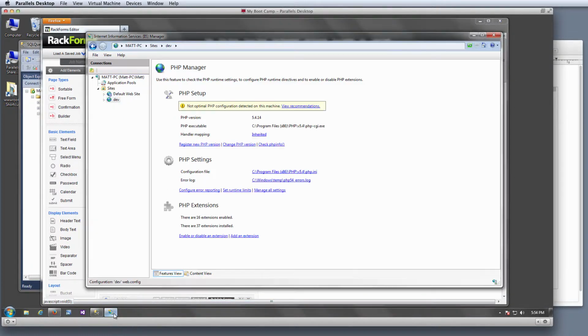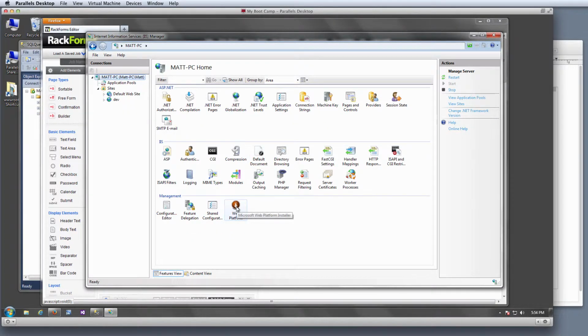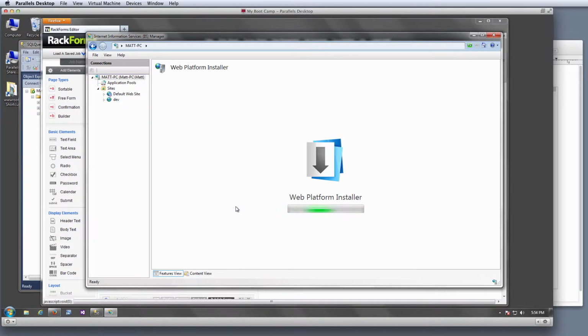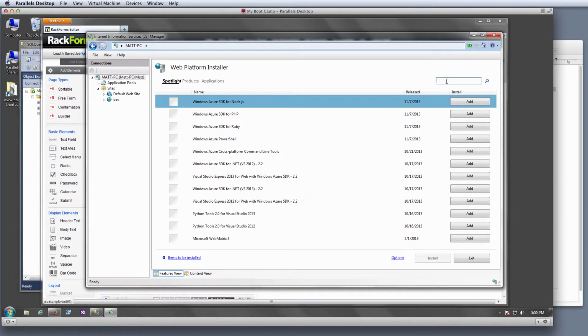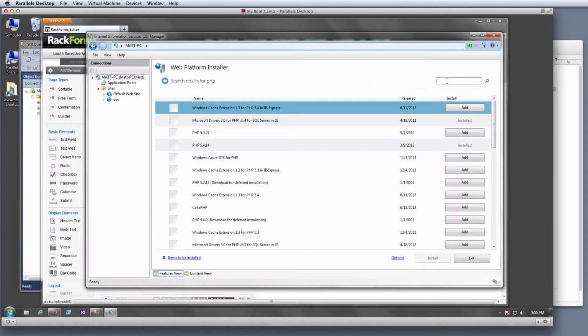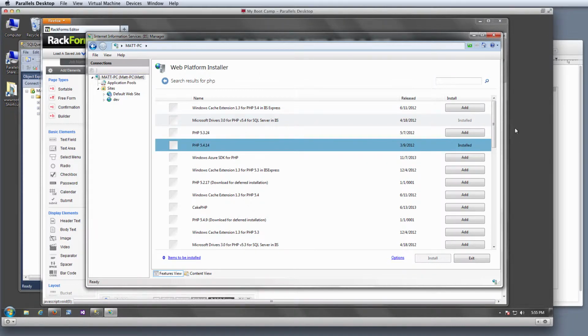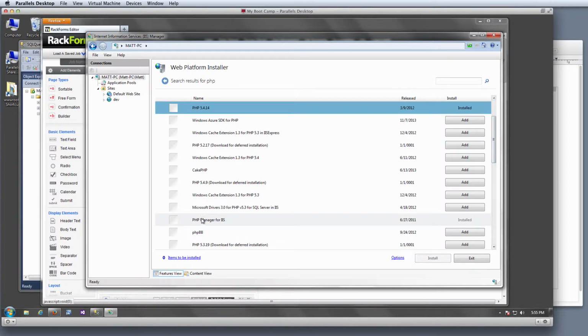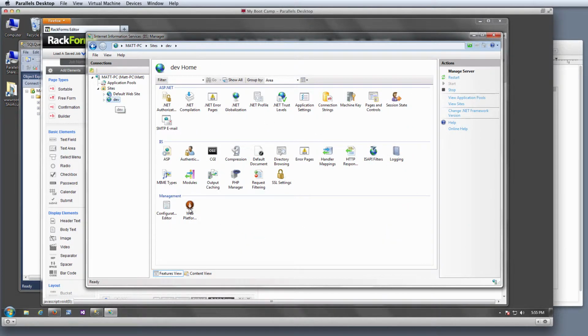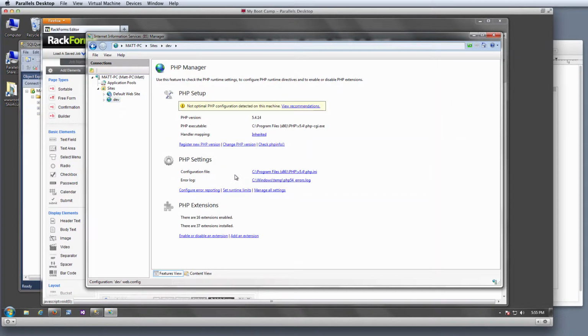So I have IIS up and running. I have the Web Platform Installer installed, and then from there you notice I can launch it right from IIS. I went ahead and just searched for PHP, and I installed PHP 5.1.4 and also the PHP Manager for IIS. And when I do that, I can select the site, and I get this nice button here for PHP Manager. It allows me to go in and manage things about my PHP setup. So very easy to get PHP and IIS set up together.